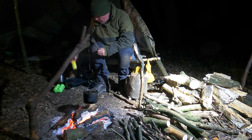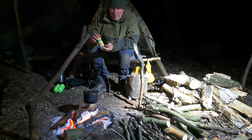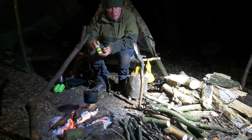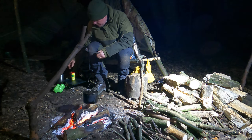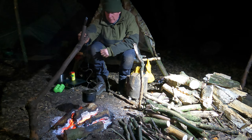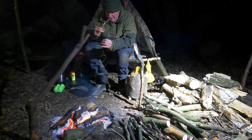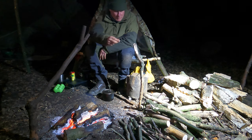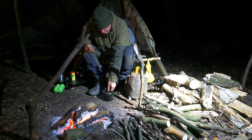But what I did was, I've added some of this Aromat, and what a game changer this stuff is. Just sprinkled on everything. I'm going to buy a tub just for in the house itself. I've made a hangman's loop, so I can hang my pot up and change the thing on it. So I'm just going to put that on there for now, so I know where it is. It doesn't end up in the fire.